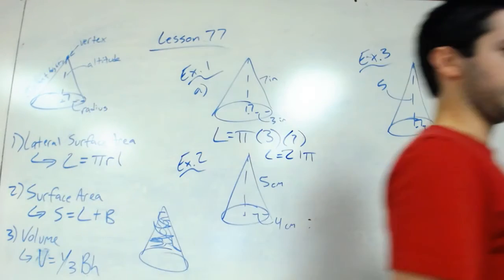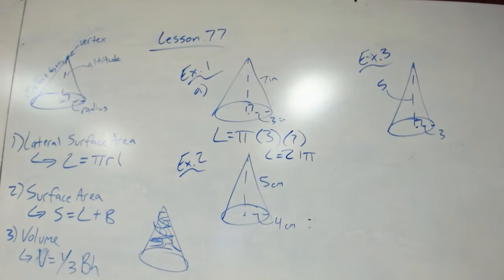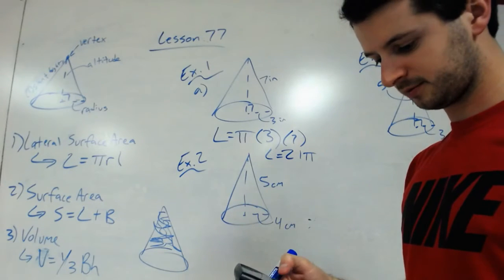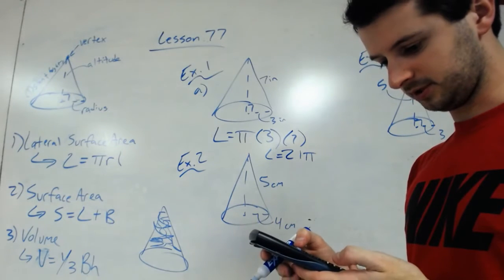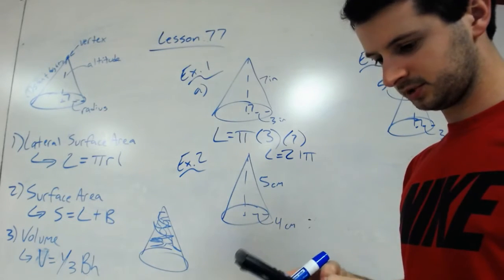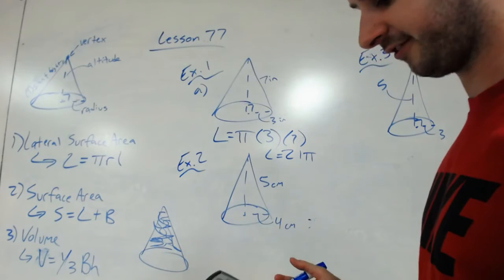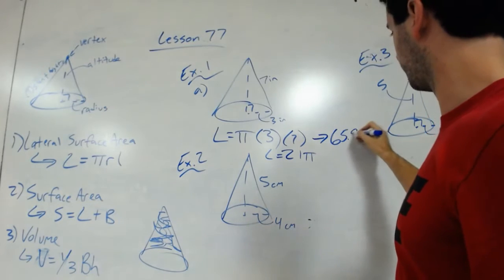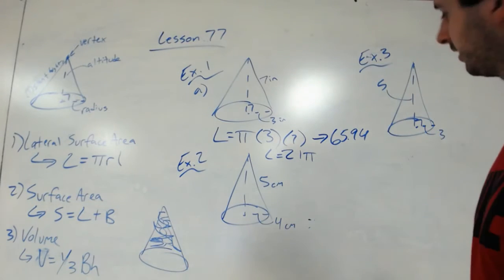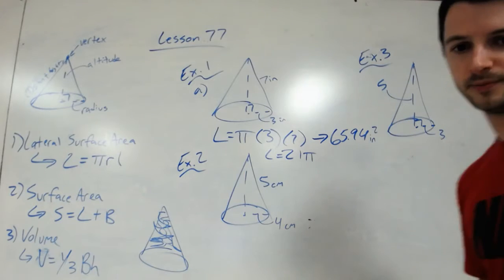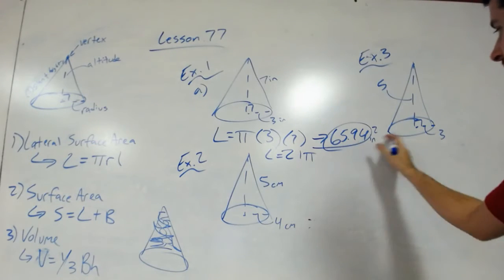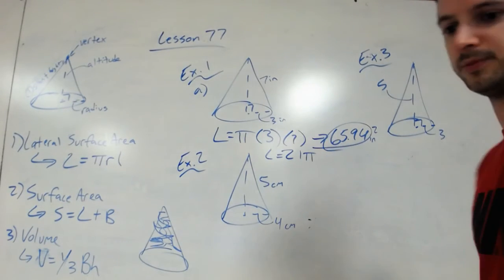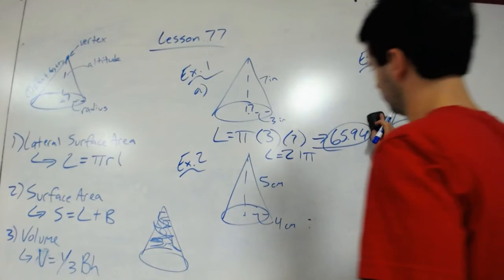Let's see how it wants the answer. It wants it to the nearest hundredth of an inch. So I'll multiply 21 times pi and get roughly 65.94. Now, since we're referring to area, it would be inches squared. Sorry, I missed my circle, but that would be your lateral surface area for the cone. Let me erase this one now that we got that.